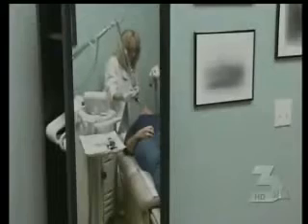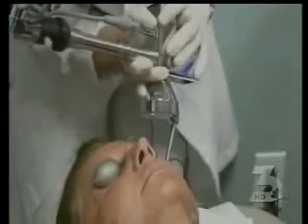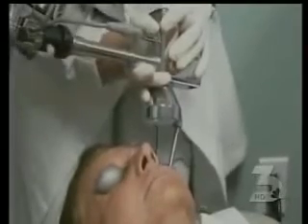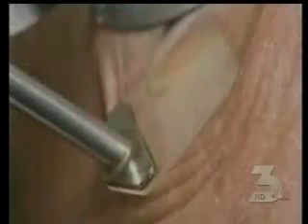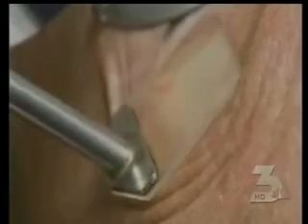The second phase is called a profractional. The laser actually goes deeper into the skin than any other — it essentially creates tiny holes in the skin, and over time, some in the industry say that new, healthier tissue will replace the damaged cells. The body comes in and the cells will lay down new collagen in the areas where we just bored out the holes.